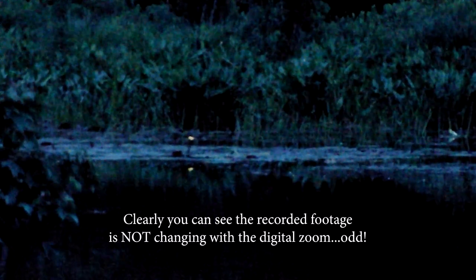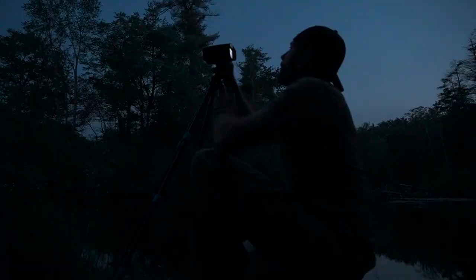Zooming all the way out, now I'm gonna long press, which now here you can see this is the infrared mode, so that's the IR emitter, and that's in mode 1. Again, we're just gonna start to dial in the focus. And now it's actually a much clearer picture, but obviously you lose the color.